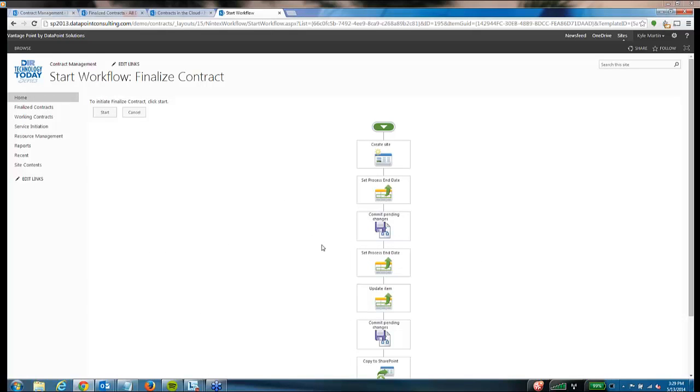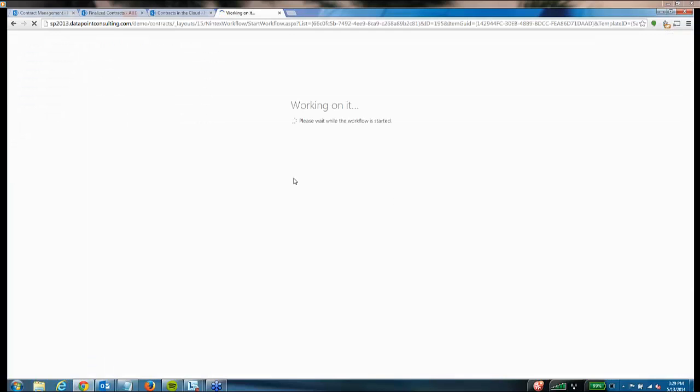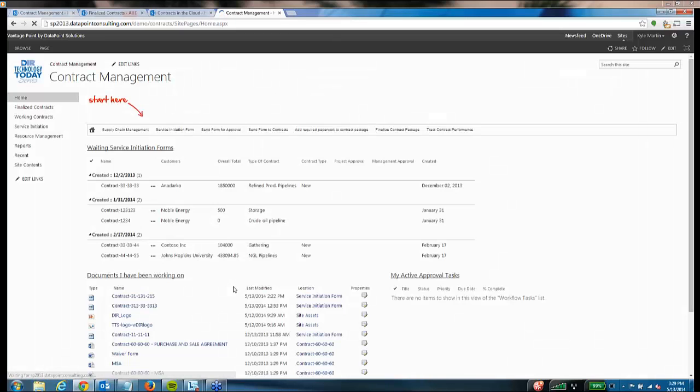Analyze Contracts Library. Again, this is another workflow that will take all of the information within that document set and copy it over to this other library. It'll also move over all the pieces of data that you've been collecting along the way, so you don't lose any of those approval stages. You don't lose any of the actions that you may have taken throughout this process; they are all kept auditable by moving the things from one section to another. Everything's kept together, so it's a fully auditable system.